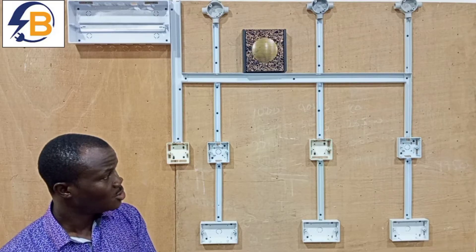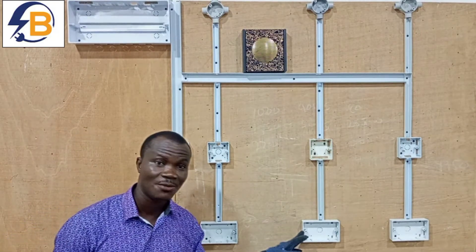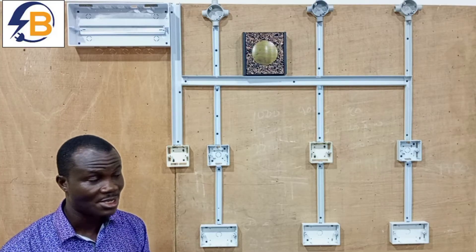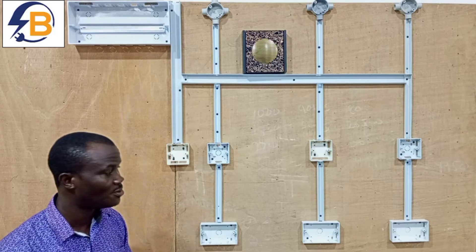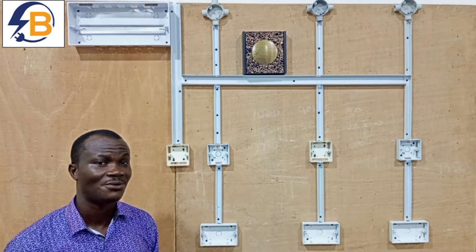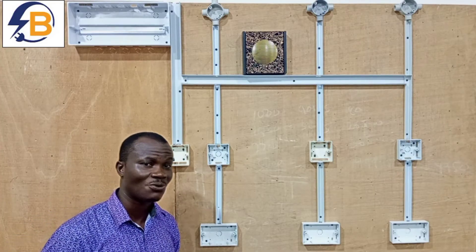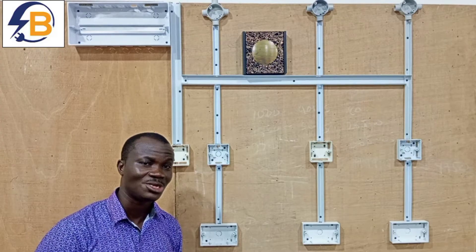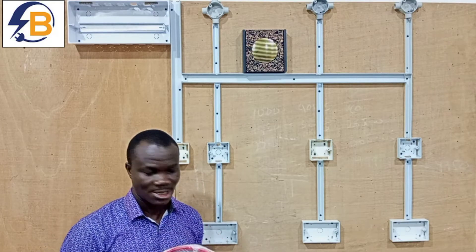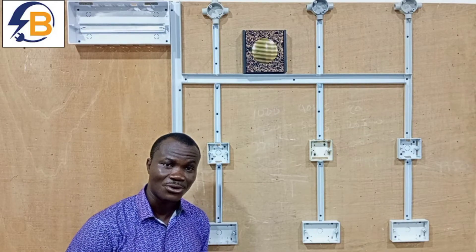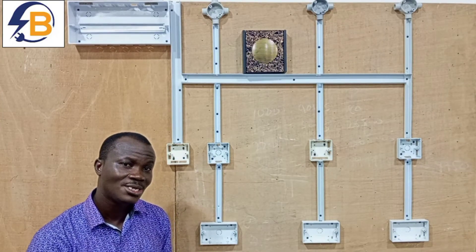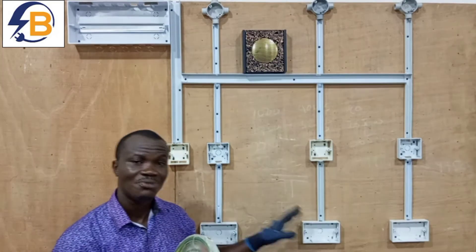Before I start the wiring there is one important thing that you have to know and consider when doing your electrical wiring, and that is the colors of the various cables that you use is very important. It helps for easy identification of the wires in the wiring for easy maintenance. I am going to use three different colors for wiring the circuits: red that would be for live, in America you call it hot, then I have black that will be used for all the neutral lines, and then yellow and green for earth.